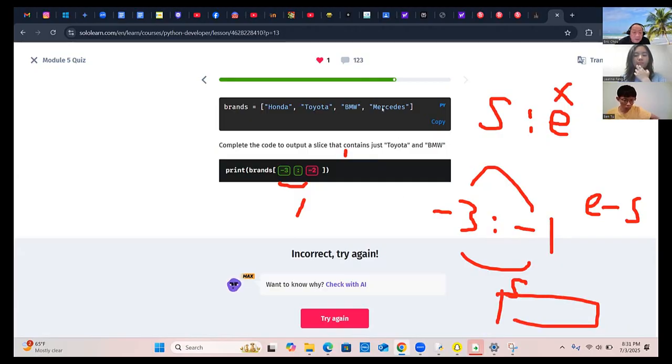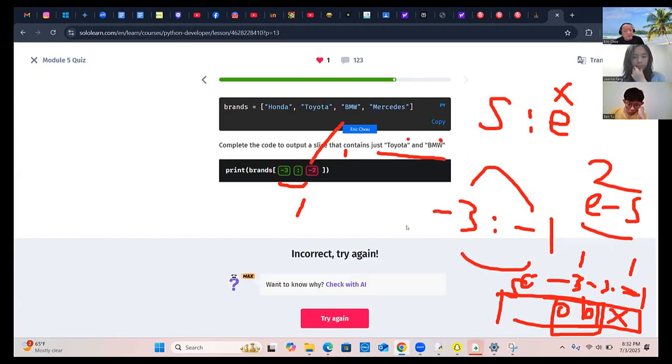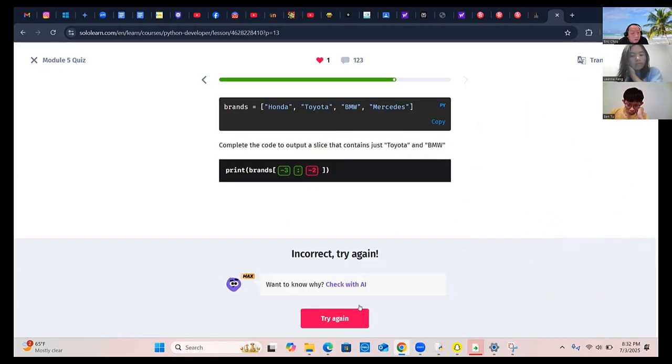So this one is like this: 0, -3, -2, -1. So -2 and -3 are included. These are two elements, so it's -3, -1. These two numbers have a difference of 2. There are two elements. Toyota and BMW is not one element. So this can never be a number that's just one closer to -3. Okay?